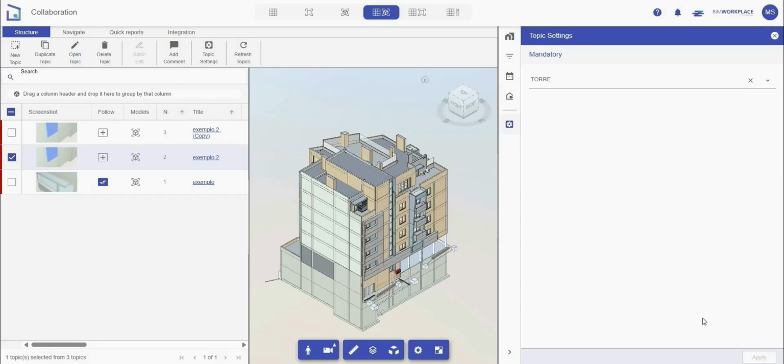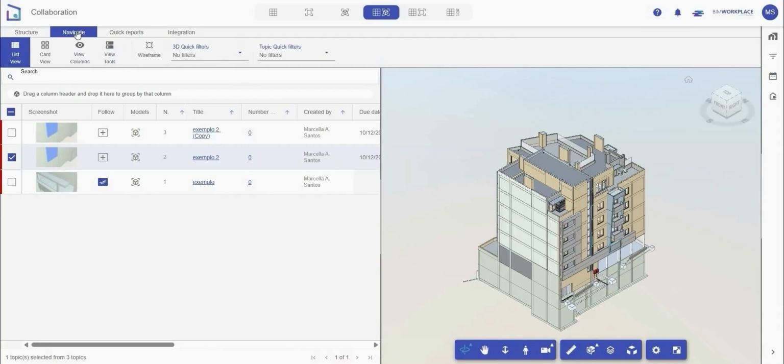Now we are going to access the navigation area. Here we have the option to view the topics as a list, and this way we can choose which columns to display and which not to. We also have the option to toggle the visibility of the search area and the grouping area.